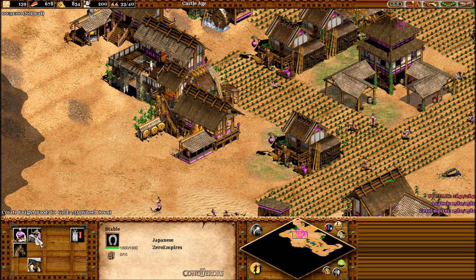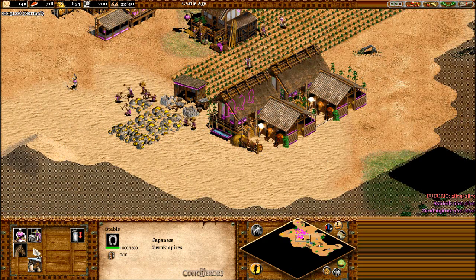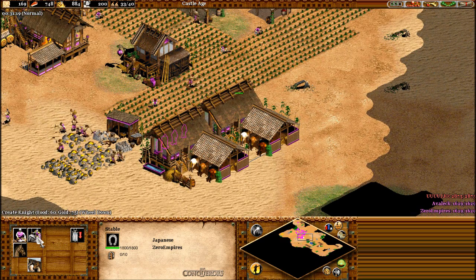60 food, 75 gold, and it should say... I think it's S. Click on stable. Click on stable. Okay. Click on the knight. Alright. Build hotkey N. N, okay. Build lots of them. Build another stable.